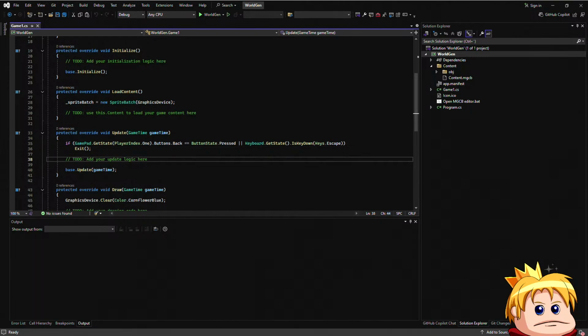And then you do console write line, debug.writeLine.